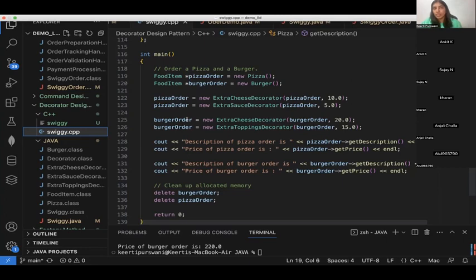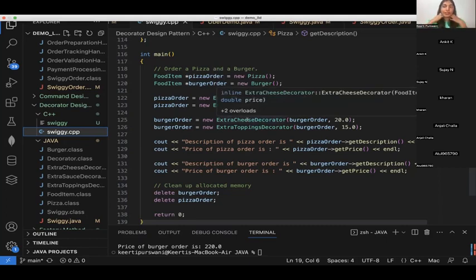So you're saying that you've created orders and now you're removing from between. Exactly. So that is not the case over here. Those are independent toppings or add-ons. Here, what we are doing is creating wrappers on top of that. So don't get confused. That is not the scenario over here.